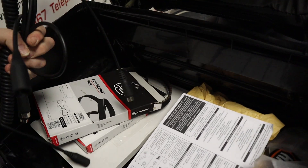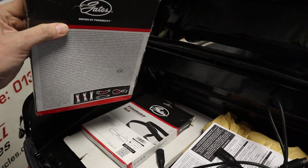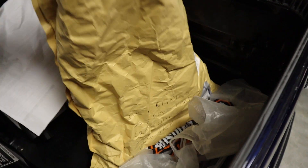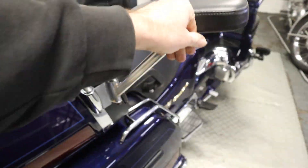Inside the top box there are all the cables for the intercom system. These are the belts that have just been done — they're the original ones. Also in here we've got the original foot pegs, the pillion pegs, because it's got little running boards fitted now which are rather nice.